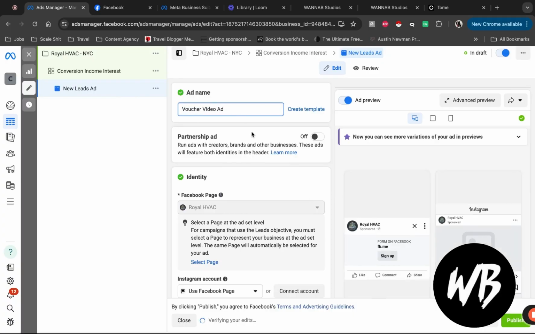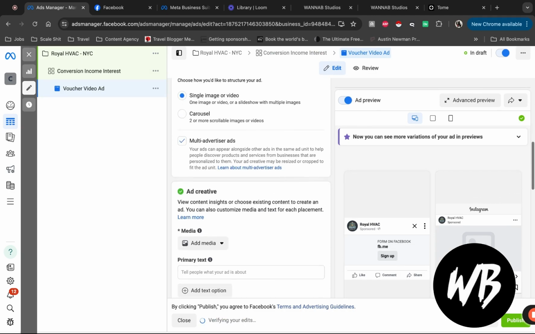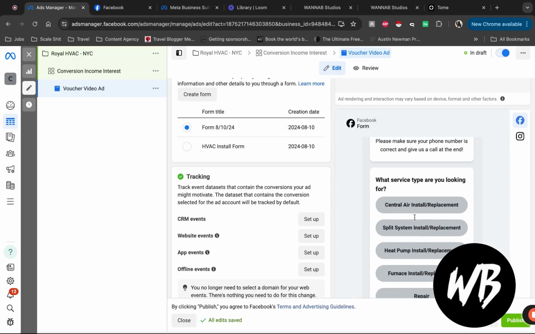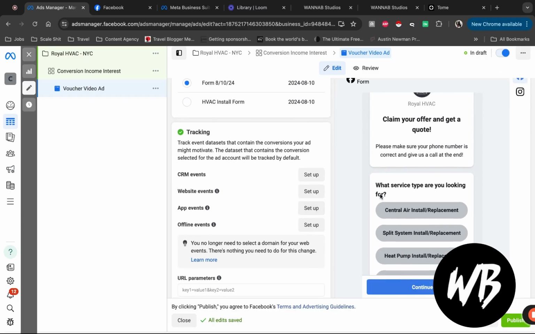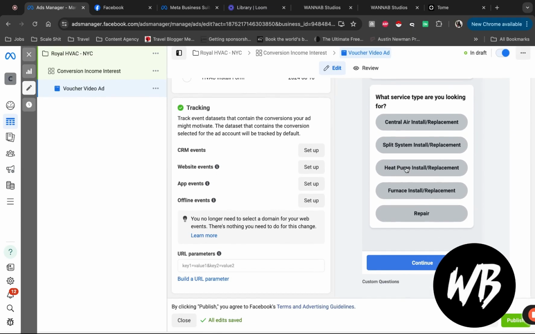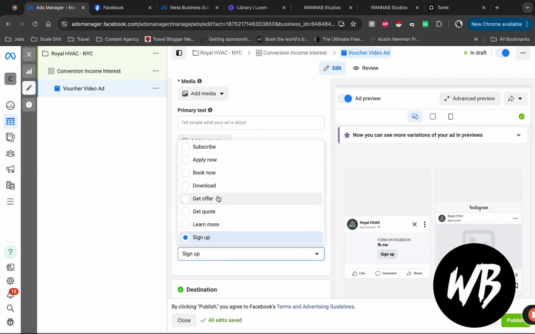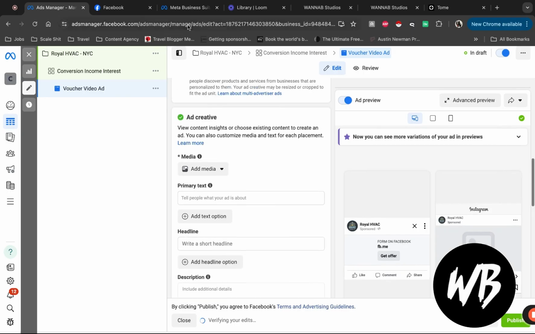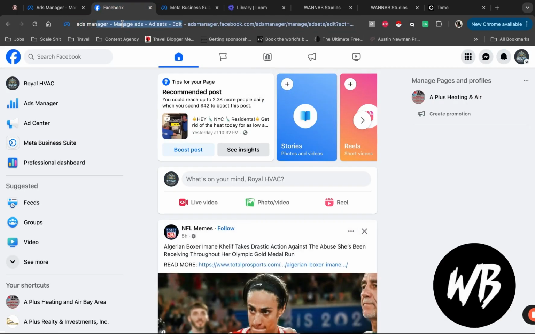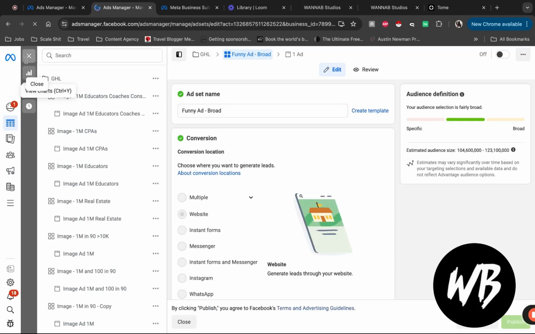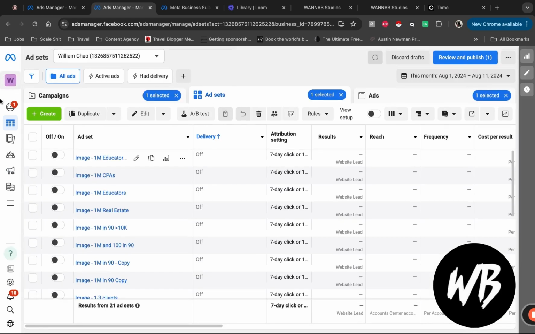What I like to do is just copy things from a past campaign and run it over here, right? First, we have that instant form created. We want to create the instant form in this format, so just go back and look at past campaigns and you can see how we need to create the instant form. Other than that, we're just going to paste over everything from another campaign. I'm literally just going to go to what we did before for him and move all that data over here. So we're going to go over to Royal HVAC.